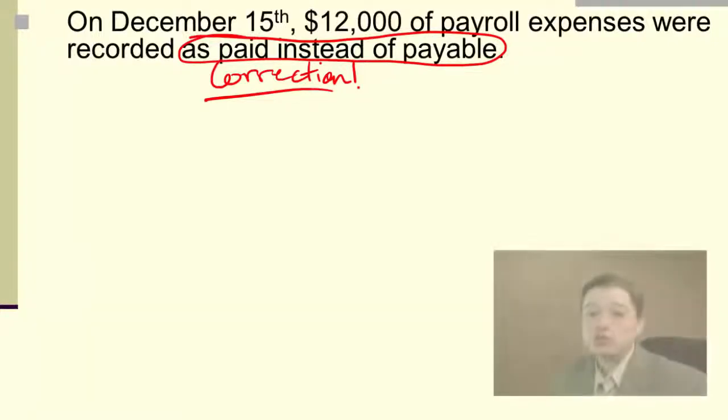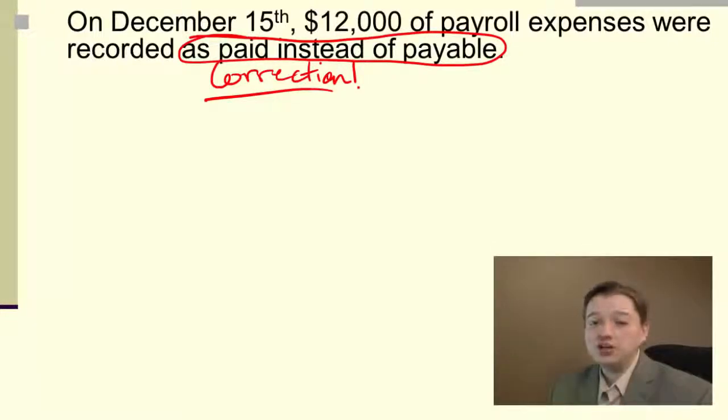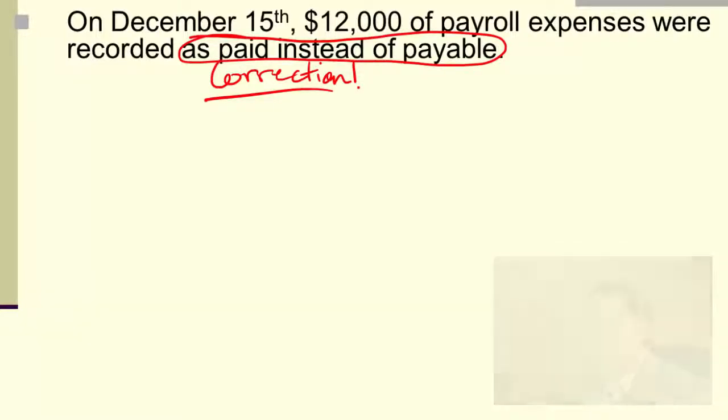Now, the big difference, remember, between an adjusting entry and a correcting entry, other than the fact that you're just fixing a mistake with a correction, is that you can use cash. Because this is not an adjustment where cash is prohibited, right? Cash is never involved in an adjusting entry. But in a correction, I've done something wrong. To fix it, I might have to use cash. And that's the case here, because I showed it paid instead of payable. So I showed that I paid it, and I haven't. I just wanted to record that I owed it. So basically, I made a mistake in my entry.